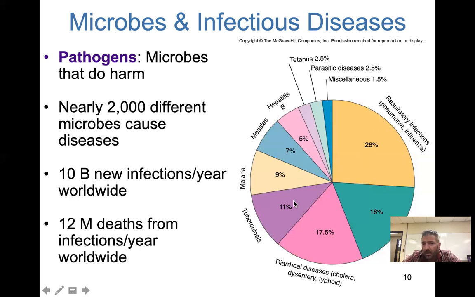TB, all right, I don't want to start a political discussion here, but we need to start worrying about tuberculosis coming over our borders. We're not testing for it, and this TB that's coming over is microbial resistant. So we're going to have a major, major problem. Malaria, that's bloodborne, and it can be transmitted from one person to the other.